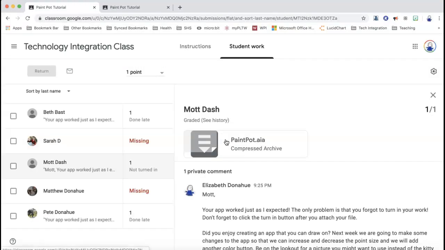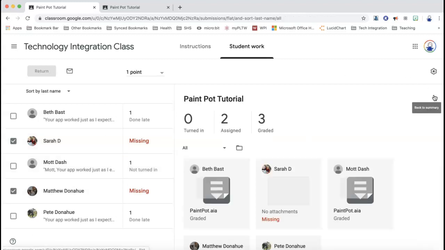So now let's look back. And we have these couple of students that didn't do their work at all. So I'm going to click on their names, just like we did before. I'm just going to close this window out. And I can't return. So again, see how that's grayed out? Because there's no grade in there.